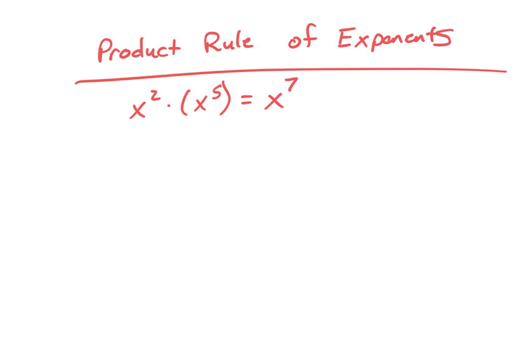We could do the same thing for numbers too. If I had 4 to the second times 4 to the sixth, this would be the same as 4 to the eighth. Now, this would be one we could actually put into our calculator because our base is a number. If our base is a variable, we'd have to know what x is. But if our base is a number, we could put it into the calculator. But if we put it into the calculator, rather than doing 4 to the second times 4 to the sixth, we could just put in 4 to the eighth. It would be the same thing either way.